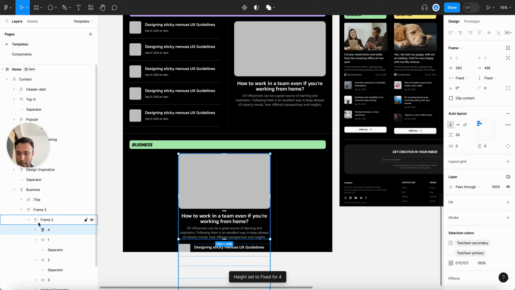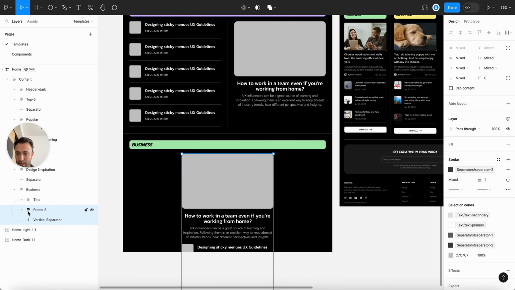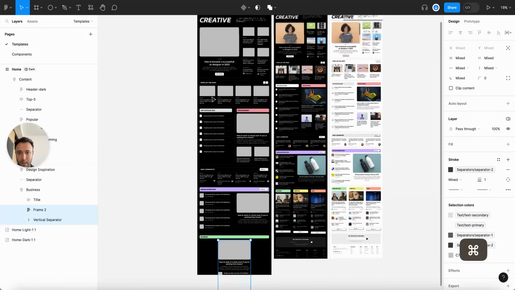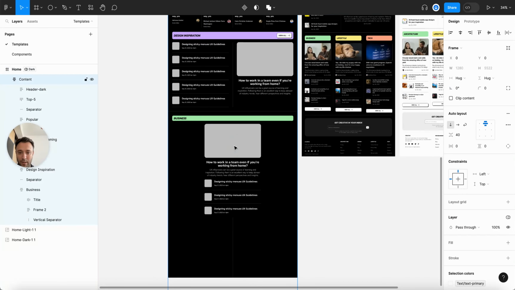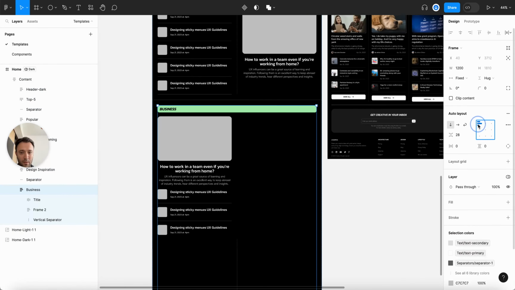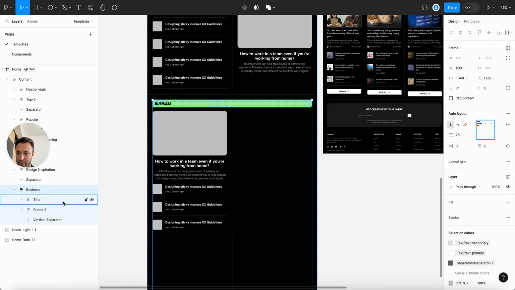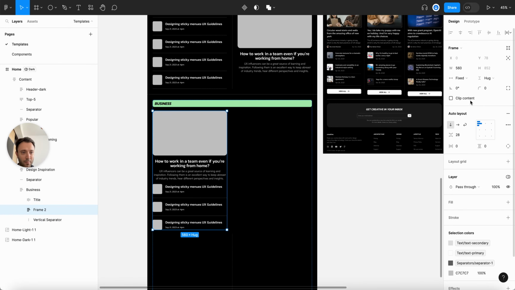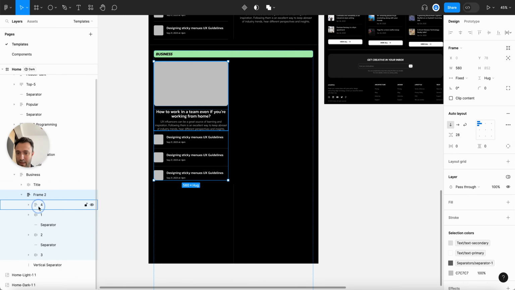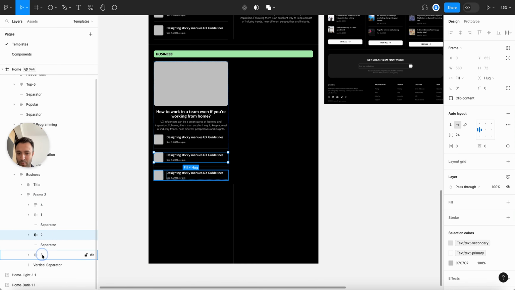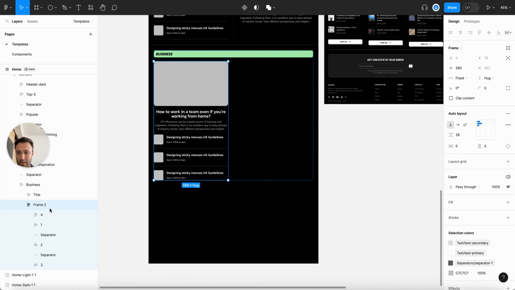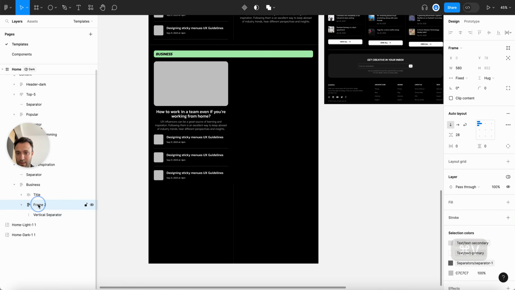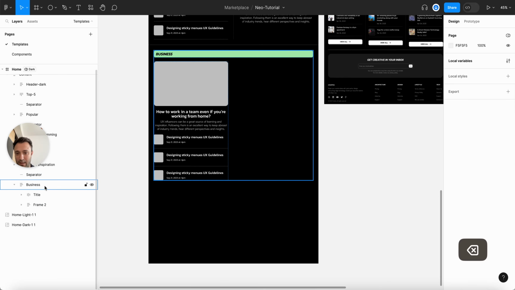Okay, and let's ungroup this because there are too many groups. Okay guys, so you see how I play with this a lot. So see here what we have: title, frame, and a bunch of other elements. 1, 2, 3, and the vertical separator should be out of this category. Okay, let's delete it for now.